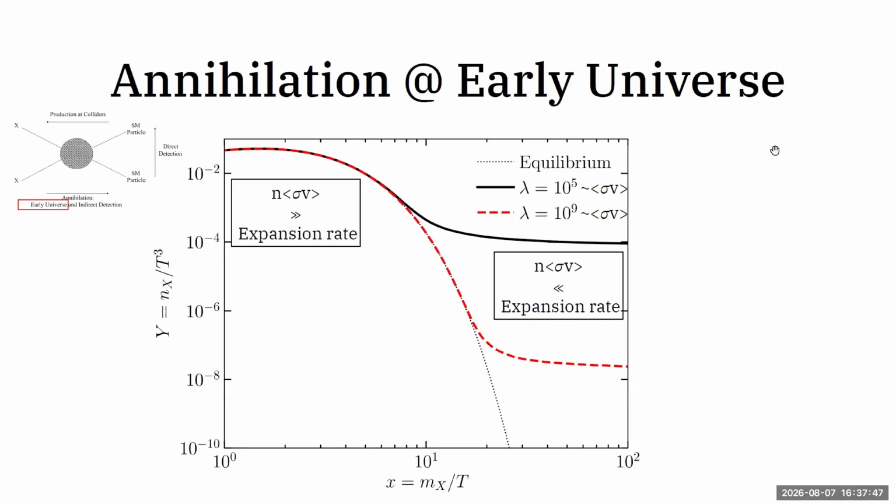Most famous example is called the WIMP miracle. Early on, if dark matter interacted with the standard model particle, its number density must be very large when temperature of the universe exceeds its mass. Because essentially, any photon in the universe can create dark matter particles. Right? But then, as temperature drops below the mass of dark matter, m_x, its number density drops, and interaction rate drops.